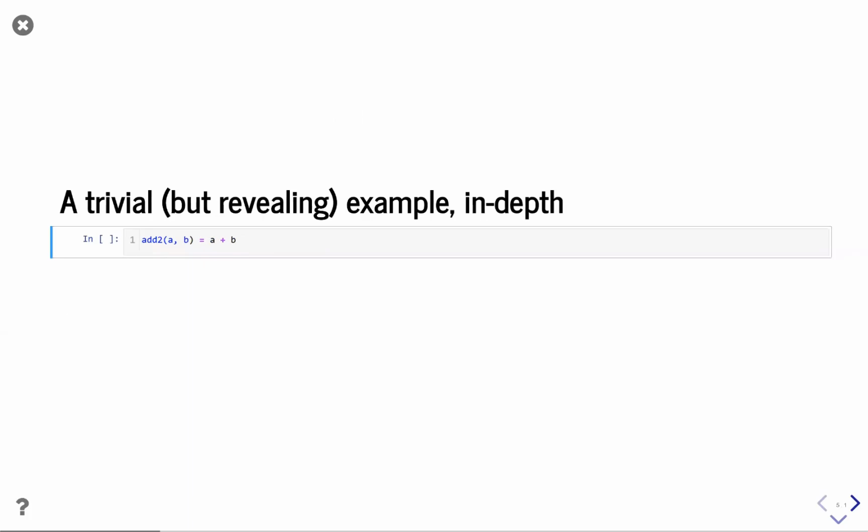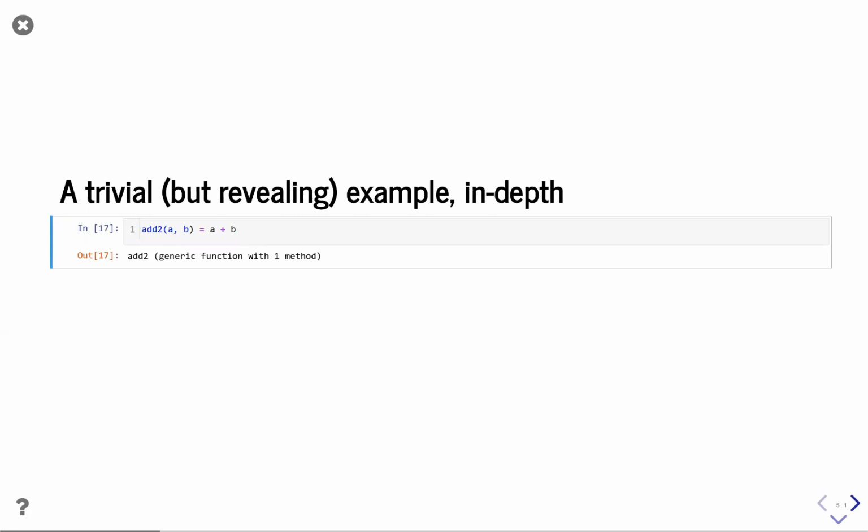It's so simple it will seem very trivial, but doing it carefully will allow us to analyze how Julia works. What I'm going to do is define a function, add two, and all it does is add two numbers together, about as trivial as it can get. One of the things you'll notice is that Julia prints the fact that it's a generic function, which means it's a function that you can add additional methods to, for example. It's written in terms of other functions in Julia. And there's currently exactly one method associated with this generic function.